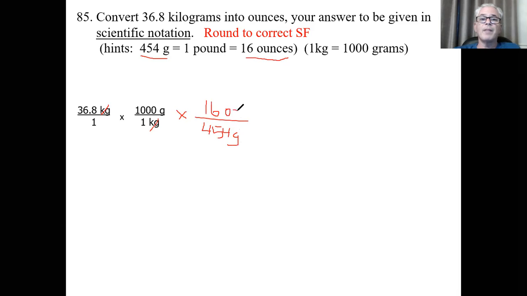Now, again, I've talked about this, but I'm going to say it again. 16 over 454 does not equal 1. But with the units, 16 ounces equals 454 grams. It's okay. It does equal 1. So we're just going to multiply by 1 again, and all we're doing is converting and churning those units from one unit to another. Now, the grams in the numerator cancel the grams in the denominator, and that's good. Now we have ounces, and that's what we want. So you could put an equal sign. Okay?